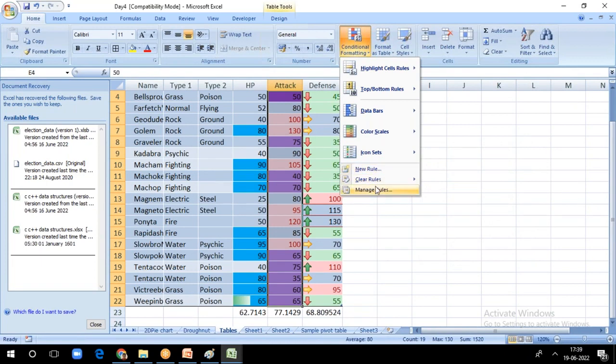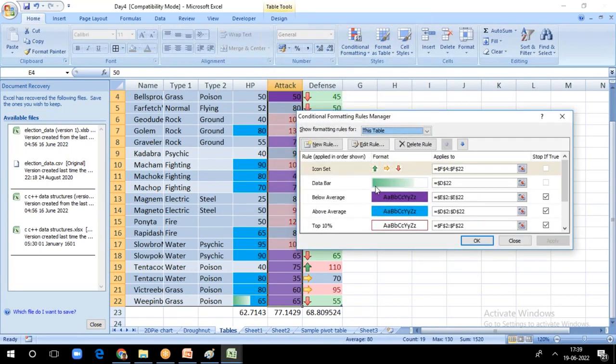Now we have this manage rules. Okay, here you can see whatever rules you have applied, they are here. If you talk about manage, then you can use manage rules to create your own rule, that is, a new rule, or you can edit rules.